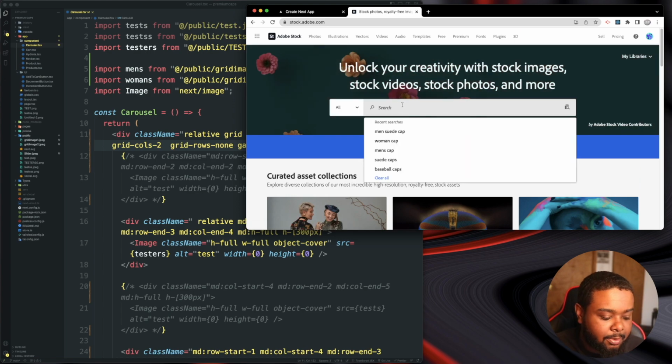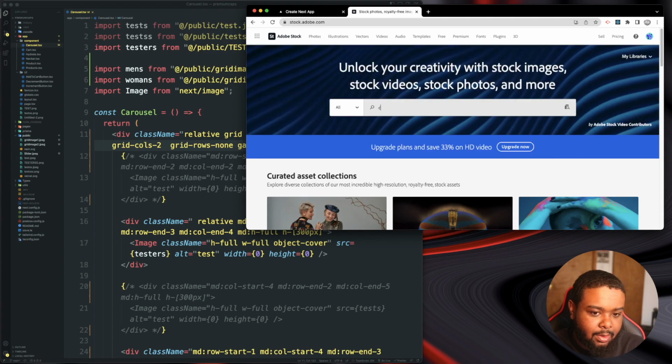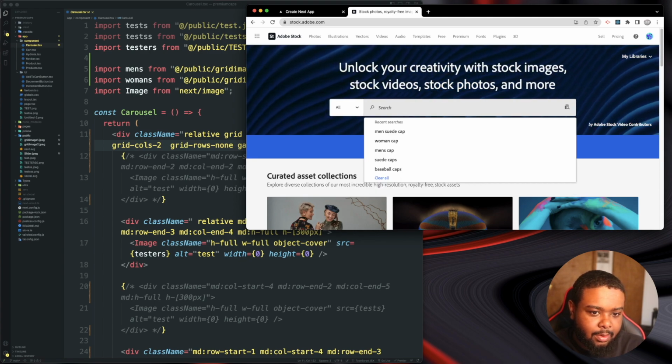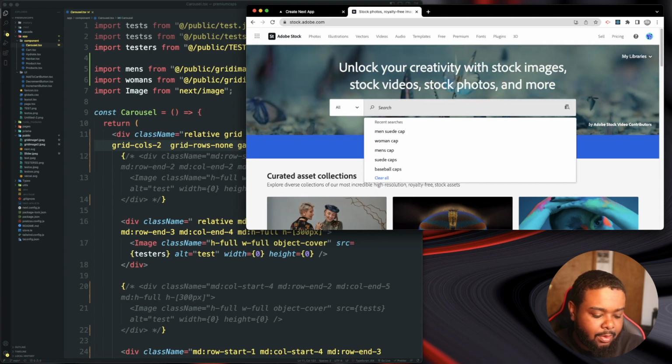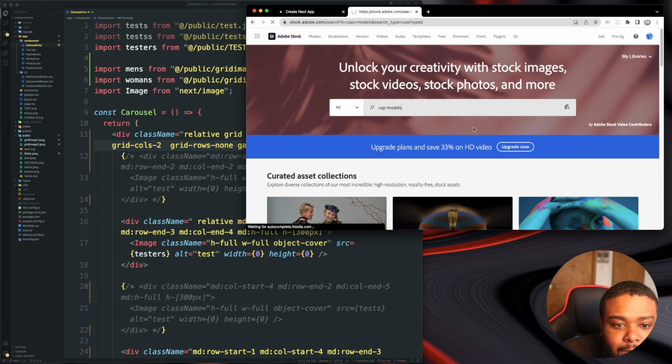All right, so let's look up models. I don't know. Add models.